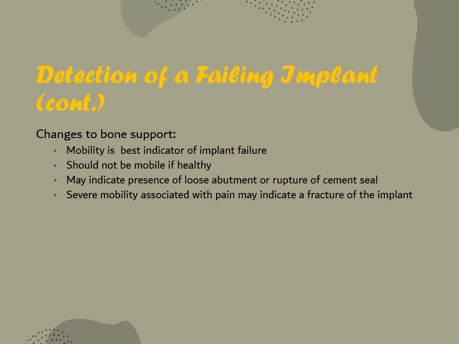So because we know there's 3 parts, right? What happens if the implant itself in the bone is nice and healthy, osseo-integrated, just like it should be? But then comes along the abutment, and the abutment, as it got screwed in, didn't stay screwed in all the way, right? It becomes loose. And so when we're measuring, we're feeling that movement or the mobility, but it's not the implant in the bone, it's the abutment in the implant that's mobile. Or it could be the crown on top of the abutment that's mobile.